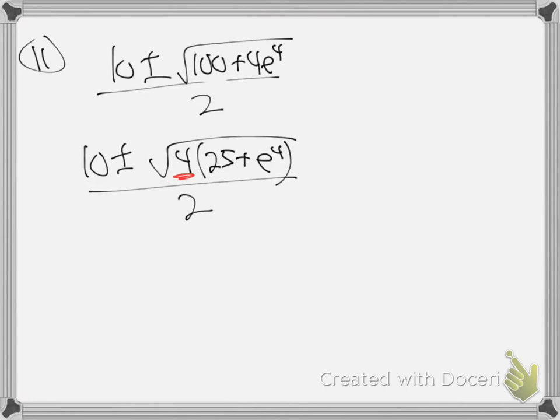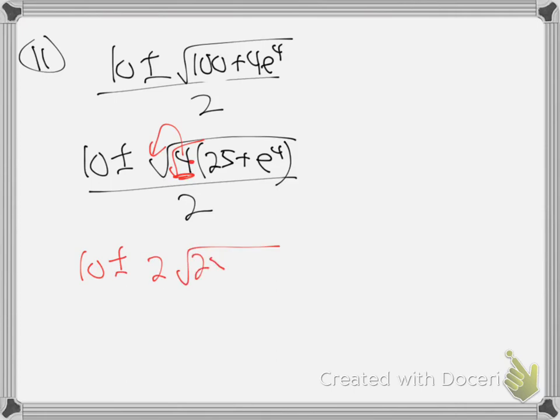Because now that 4 is timesed, which means you can do nice stuff with it. It's not added. It's not glued to anything. So I can square root just the 4. What's the square root of 4? 2. That just pops out as a 2.